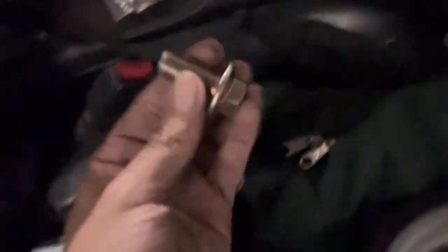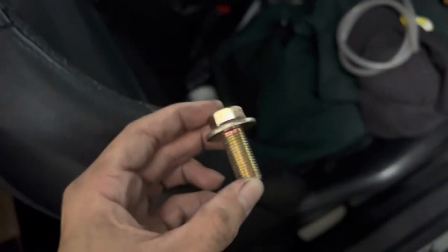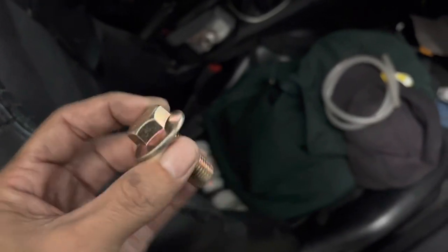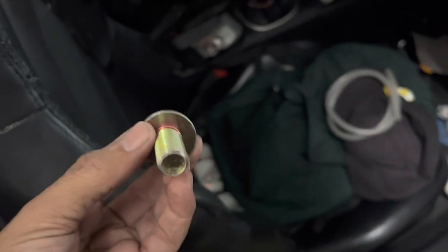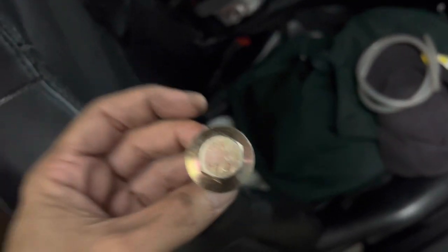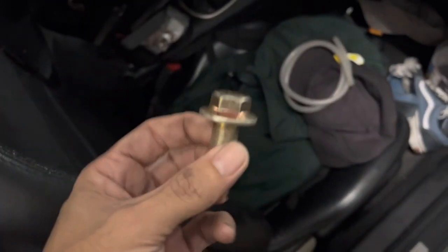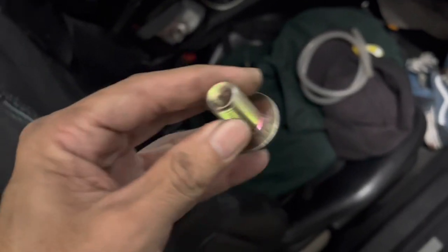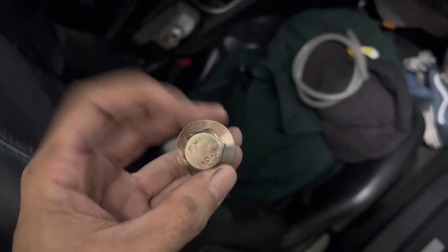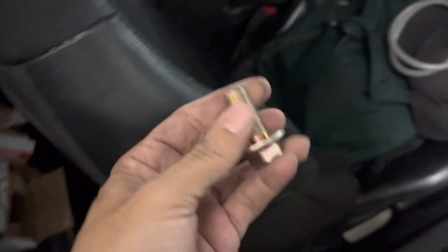These bolts are the biggest part of the project — they are an absolute pain in the nuts to find. I've never used this spec before. This is a specialty bolt. If you go to fastener shops they'll probably laugh at you and have to special order it. Cashiers just said hell no, we've never dealt with that. Go to Lowe's, go to hardware shops — you will not find this bolt. It's an M14 by 1.5 with an 18 or 19 millimeter head.